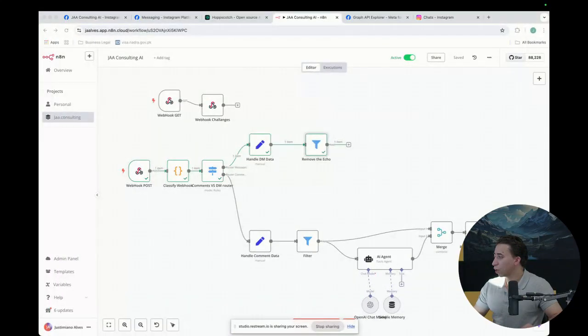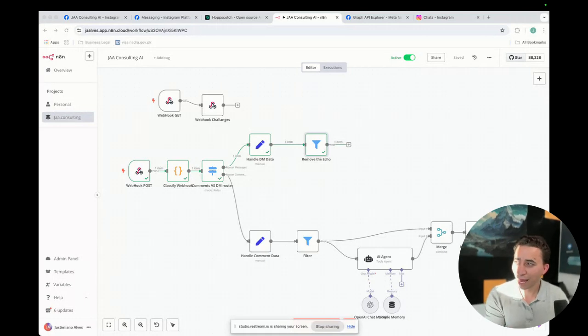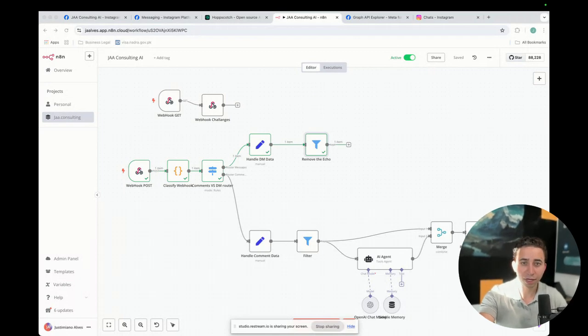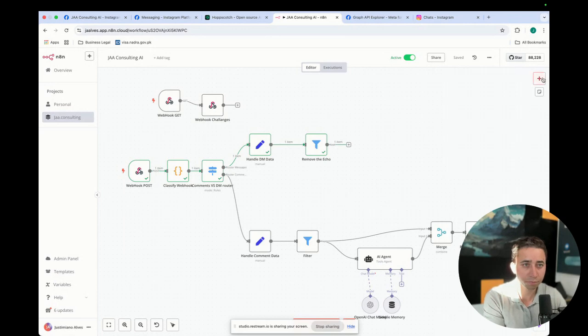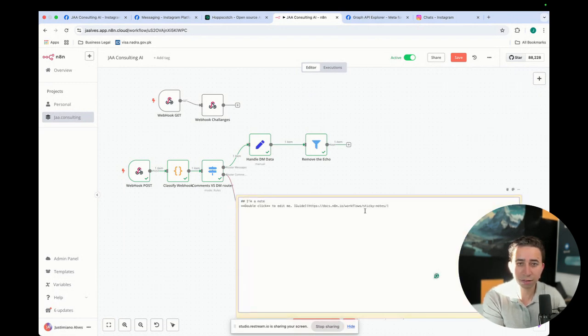Okay, so basically here I have this n8n workflow that I have been working on with you. I'd like to put a note here with more specific information.